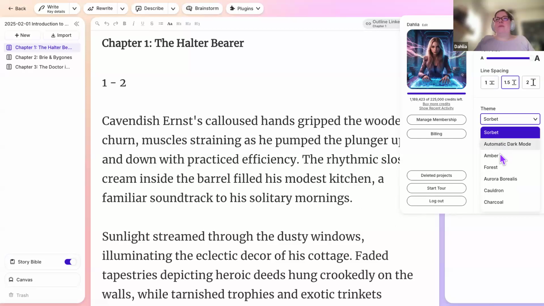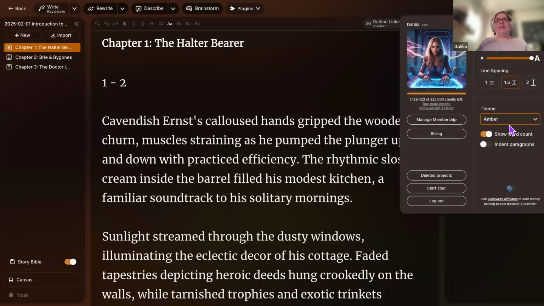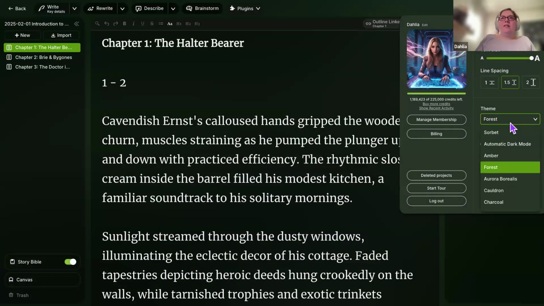Here you can also switch between different themes, in case you prefer to have a dark theme or just some different colors.